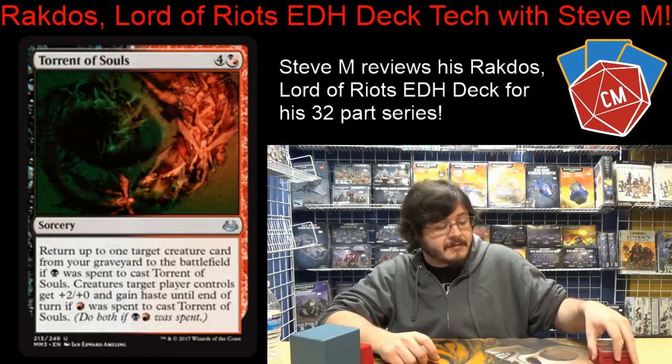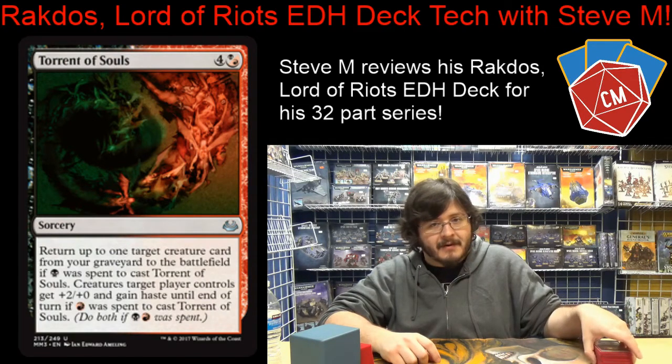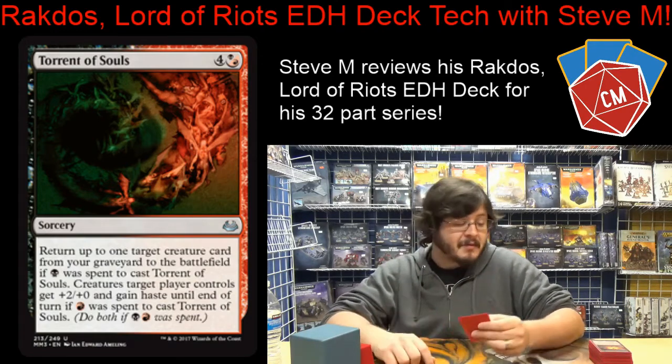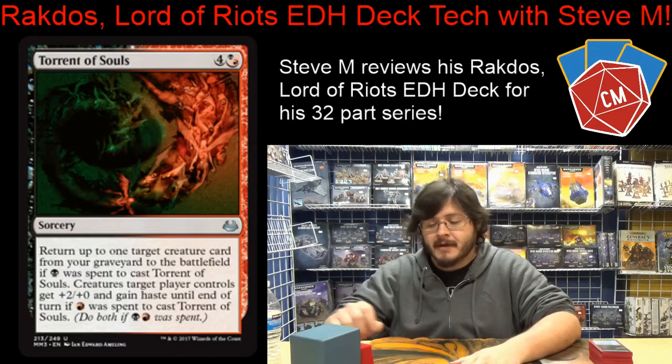Then we've got Torment of Souls. Probably my favorite reanimation spell in this color pair, because it gives the creature haste, plus it gives it a power buff. So, what more can you ask for, really? Plus it's hybrid mana, so you can cast it off either side if you're running low on one color.